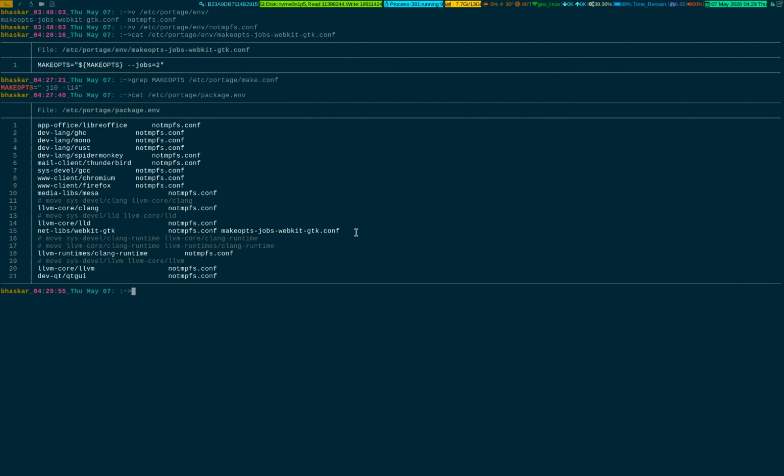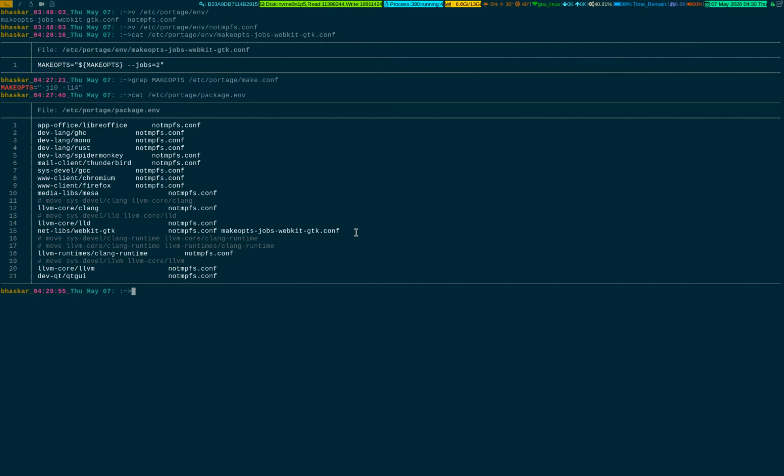Now this file has this. You see lots of packages that I don't have in my system. This file has been coming from machine to machine over the years. So a lot of packages you are seeing here I don't have in my system, but a few of them I have. One of them is WebKit GTK, as I mentioned, which is why it is there in my system.